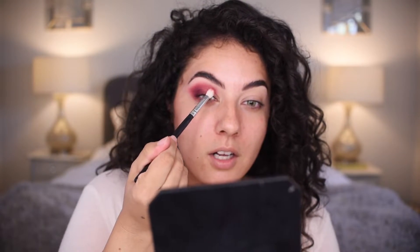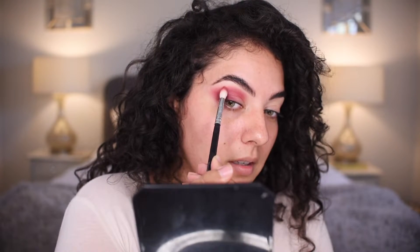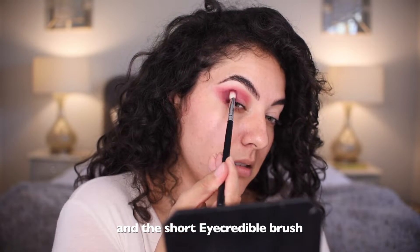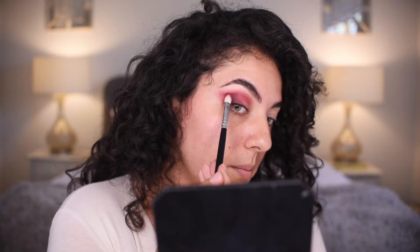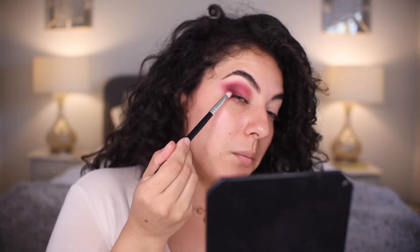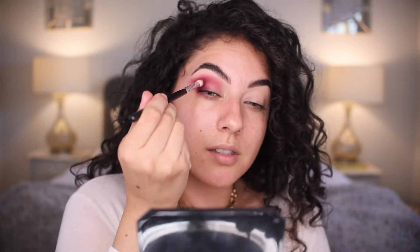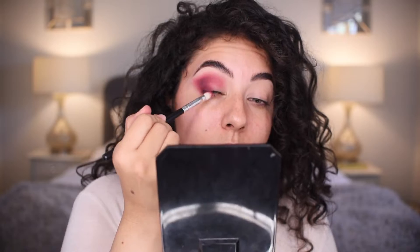I personally like to bring up the shadow close to the brow, but you don't have to if that feels like too much — you can do it lower. With the Cherie shape, we're going to add that to the outer corner, using that same technique of tilted brush, back and forth in swiper motions. Adding more Cherie shape to the outer corner, flicking it up, flicking it out, and then bringing it in circular motions in the crease area, above the crease. Remember to consider your eyelids and where it's best to apply on you.